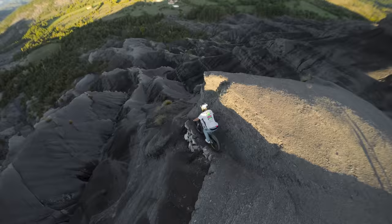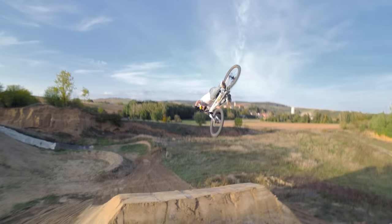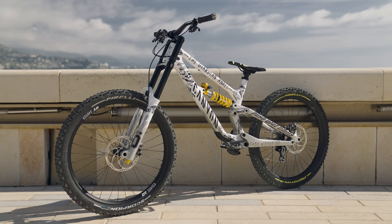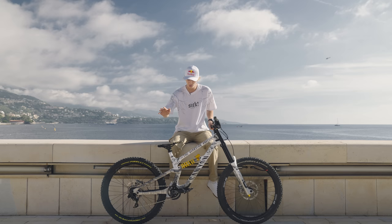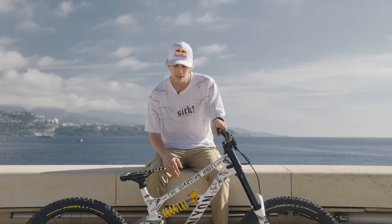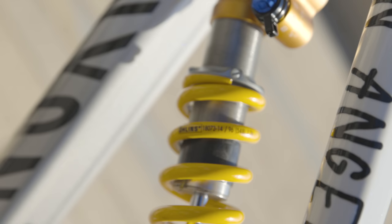Apart from the paint job, this bike is a pure freeriding machine. I used it in France riding the black hill — super steep terrain — and also when I did the flip to manual over a super huge kicker. It's 27.5 rear and front, Pirelli tires, DT Swiss rims, and my signature parts — SDG Collapse seat, handlebars, grips, and MT7 brakes. For the suspension setup — I really like to ride a stiffer setup, especially on the freeride bike. In the rear I'm riding a coil shock with a spring — it's actually the strongest spring I could get from Öhlins: 548.